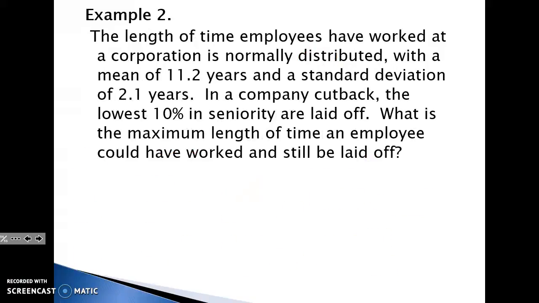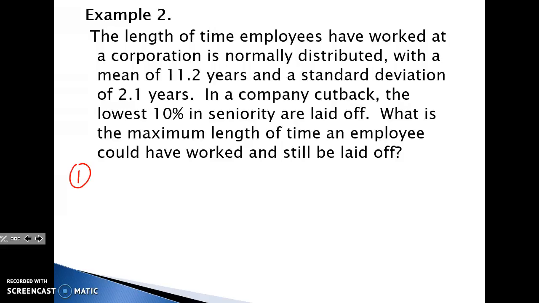All right, next example. The length of time employees have worked at a corporation is normally distributed with a mean of 11.2 years and a standard deviation of 2.1 years. In a company cutback, the lowest 10% of seniority are laid off. What is the maximum length of time an employee could have worked and still be laid off?